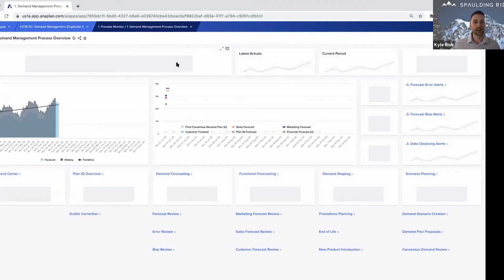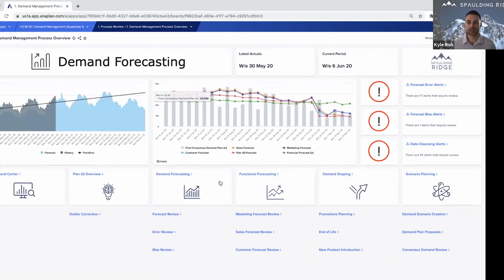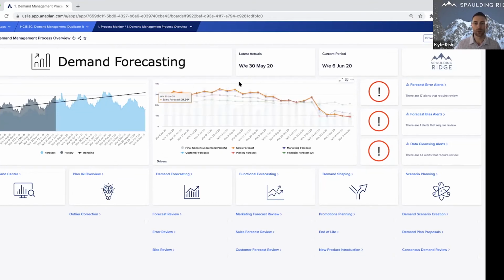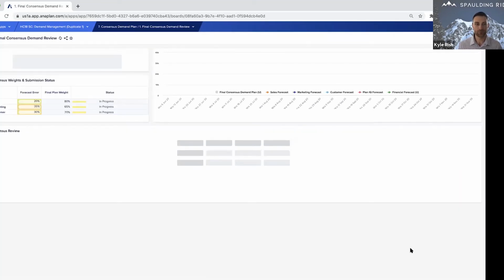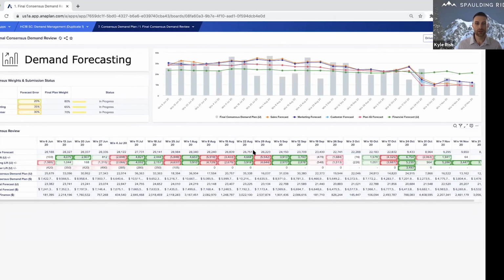And then finally, the last thing that I want to go through is the consensus demand review. So if you remember before, this high level idea of we want to create a more collaborative demand planning process. So we have highlighted it at this very high level. We talked about the different functional forecasts that go into our consensus demand plan. So let's jump in and see what this end solution would look like here. So if we jump in, you can see, again, we're taking that very same visual at a high level, and we can see this comparison.